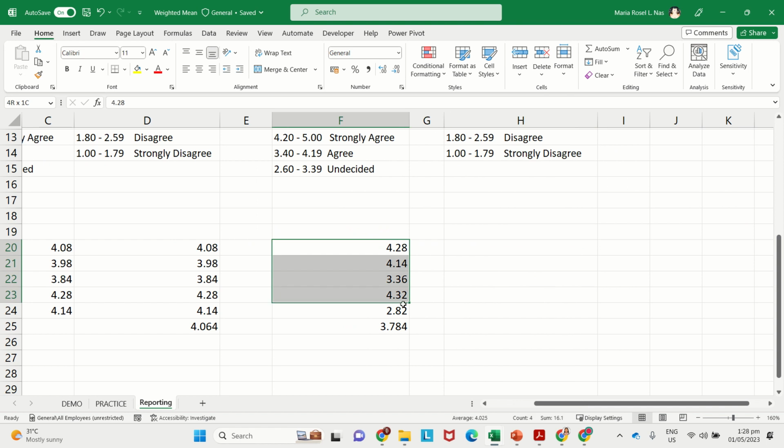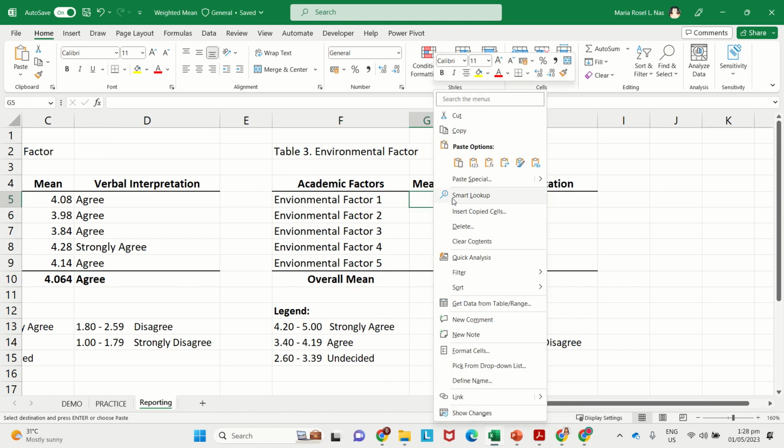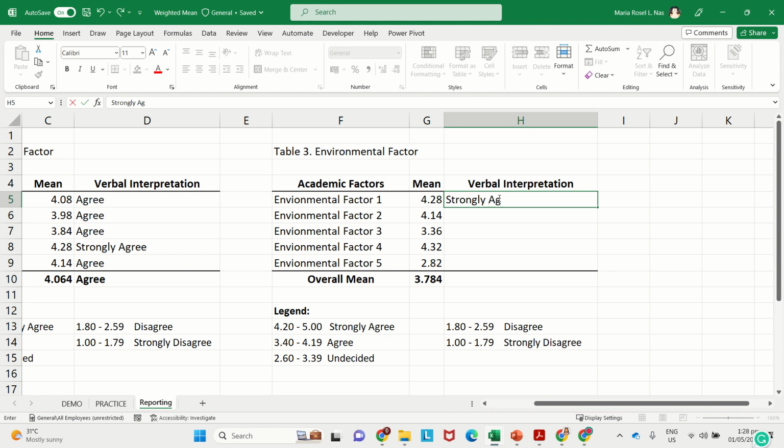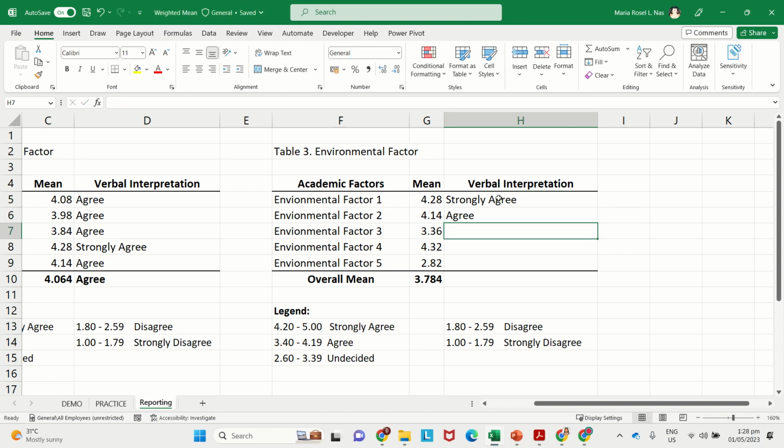Then let's copy all of this, and paste as text. Emphasize the text that needs to be emphasized. And then the verbal interpretation: 4.28 is strongly agree. 4.14 is agree. 3.36 is undecided. 4.32 is strongly agree.